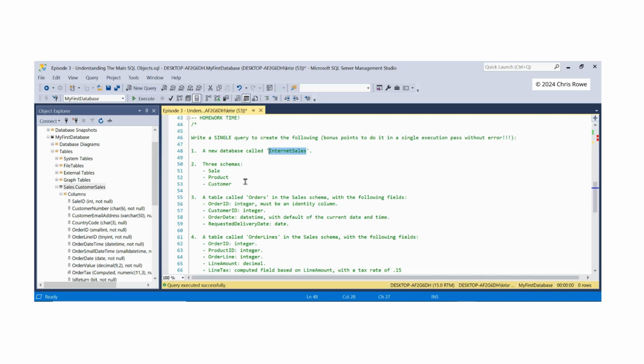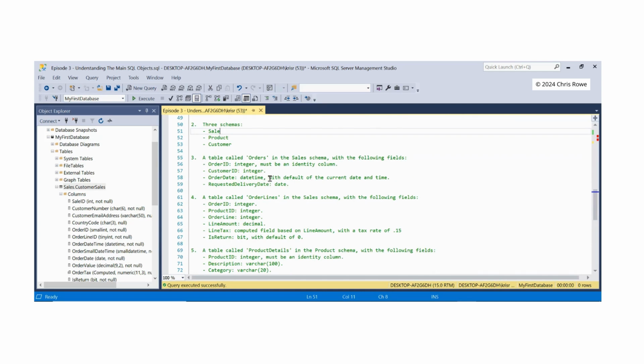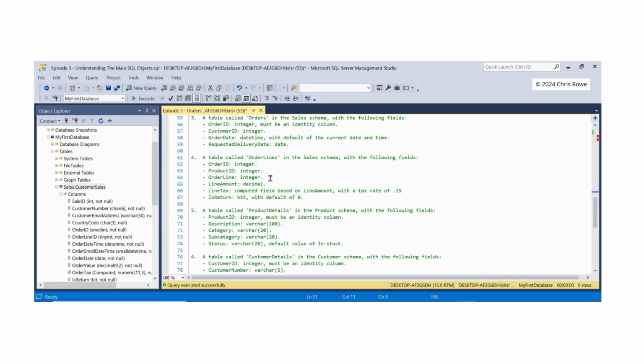Once that's been done, create 3 schemas, sale, product, and customer. And then once that's done, what we want you to do is create 4 tables. Now this is where the work really comes into things, but it is nothing that you haven't covered so far.